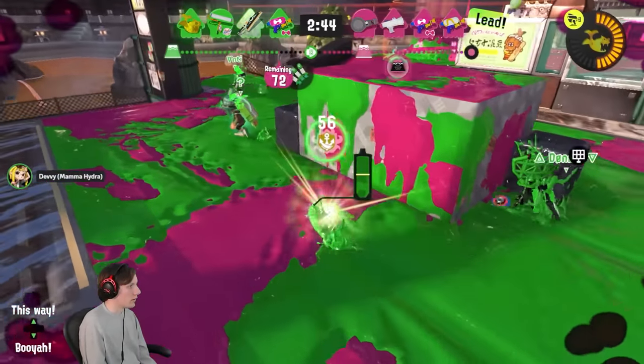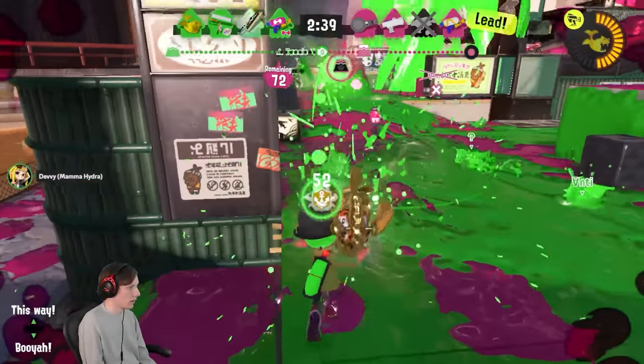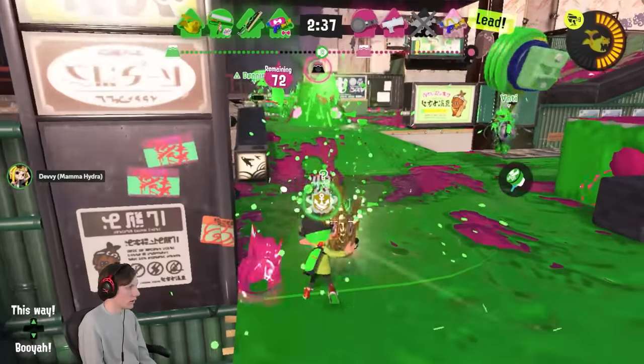Okay. I think one of your teammates actually almost wanted to go for the Rainmaker there. In some cases, if you find another one is trying to pop it with you, they might actually take it, because it looked like your teammate did want to.